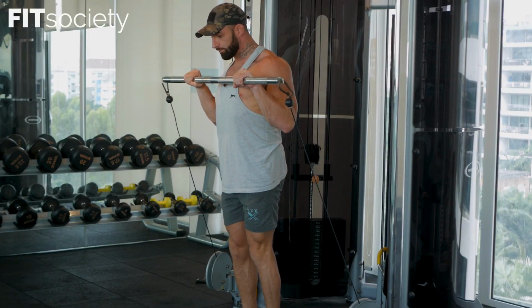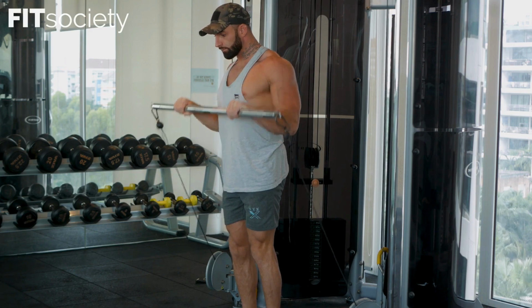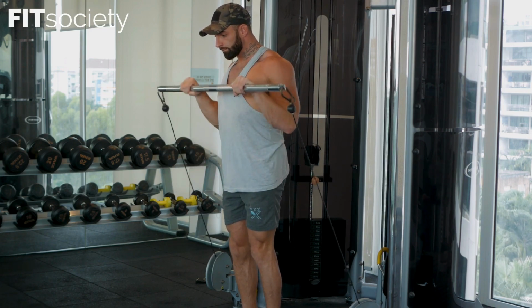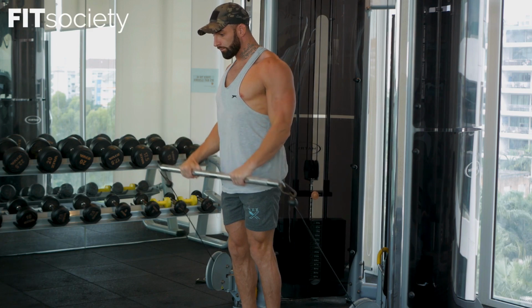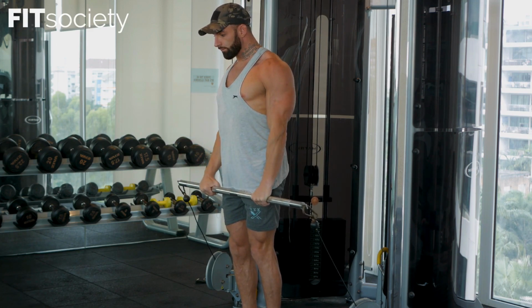Stand up with your torso upright while holding a bar attachment that is attached to a low pulley using a palms down and shoulder width grip. Make sure also that you keep your elbows close to the torso. While holding the upper arm stationary, curl the weight while contracting the biceps as you breathe out.